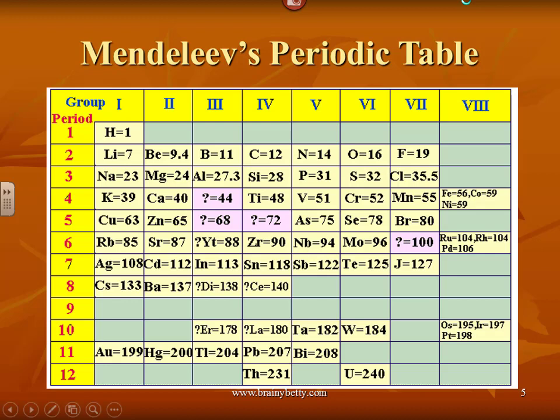So things like lithium, sodium, and potassium are very much similar in the way they look and the way they behave. What he ends up with then are holes in his table, like here. He should have an element whose mass is about 44. That would be halfway between calcium at 40 and titanium at 48. But at this time, that element hadn't been discovered yet. So based on where it is, underneath boron and aluminum, between calcium and titanium, he can predict that this element should exist. And to a certain extent, he can predict what it will be like.